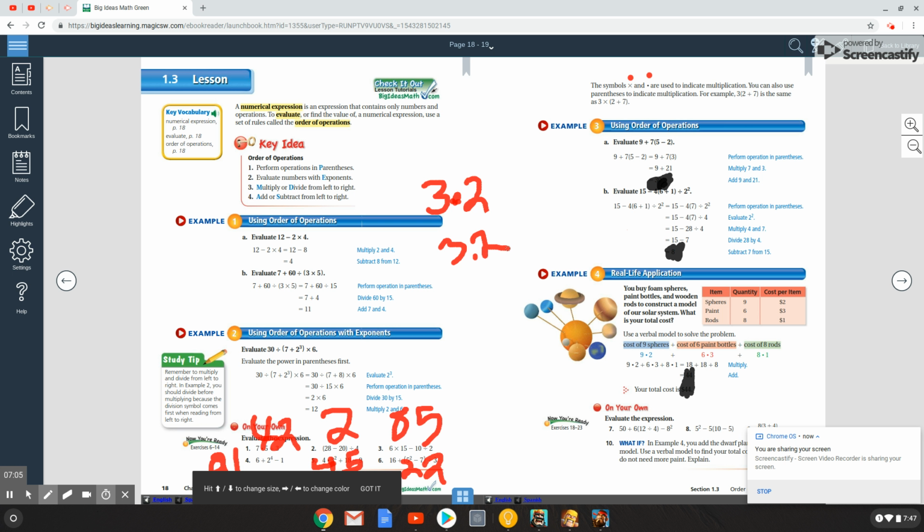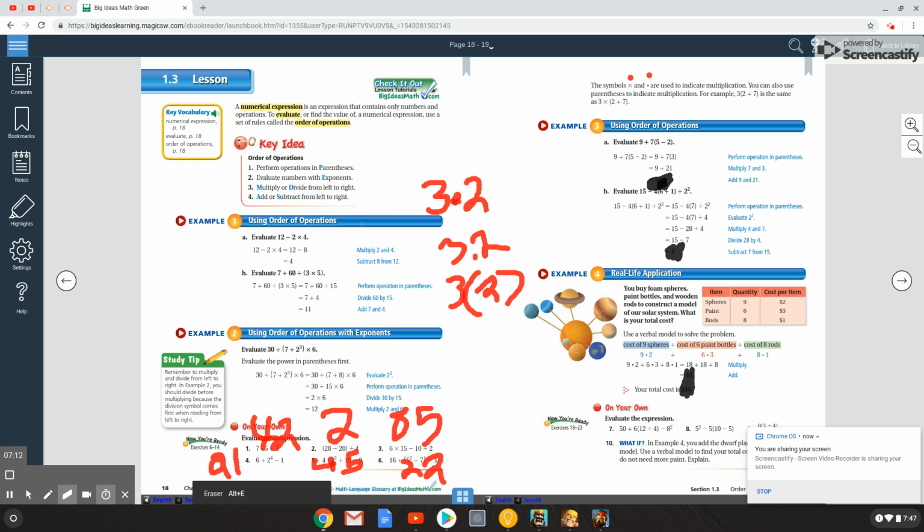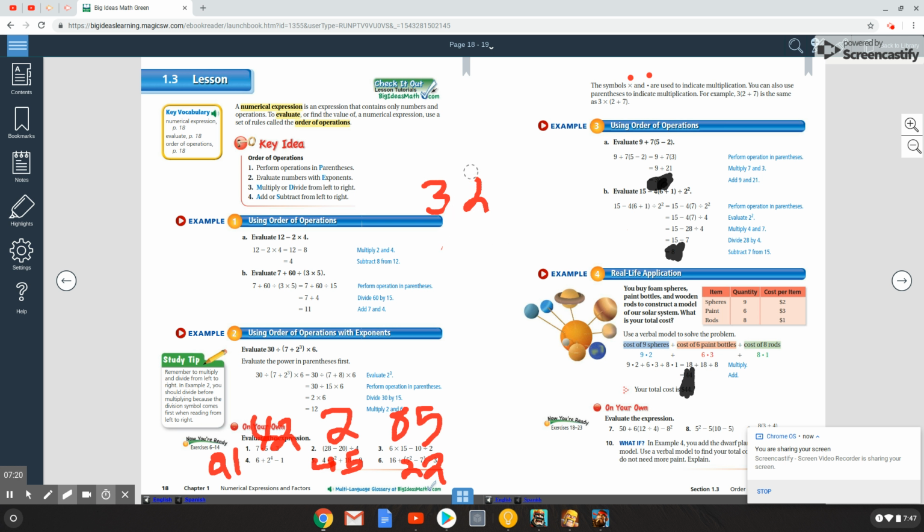And also another way to do it is showing parentheses, like 3 times 2. That's another way. Parentheses also indicate multiplication. So mathematicians made 2 alternative ways instead of using the old multiplication sign. And you'll start using those signs in algebra when you go on later to higher grades.